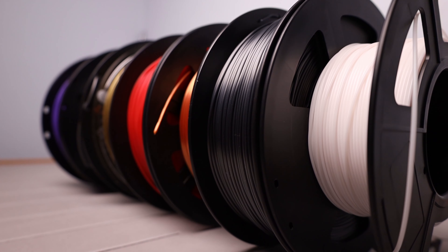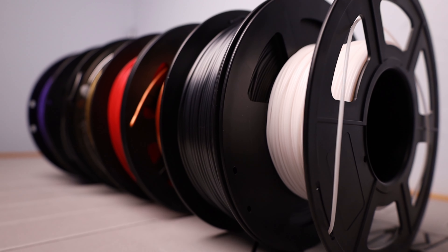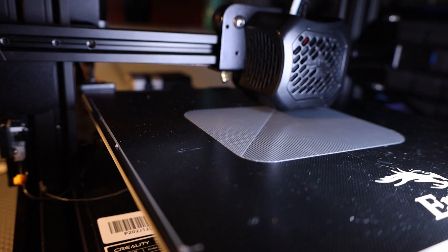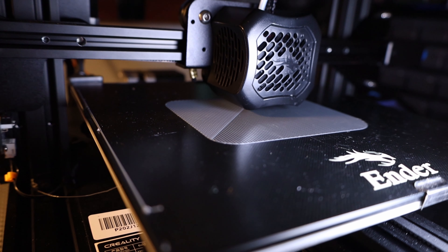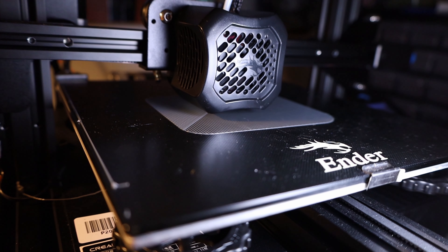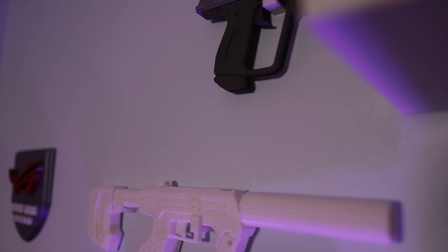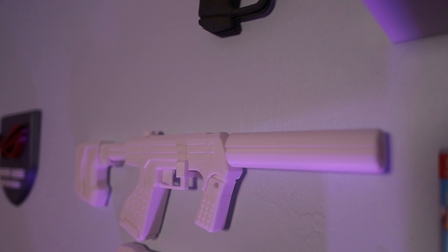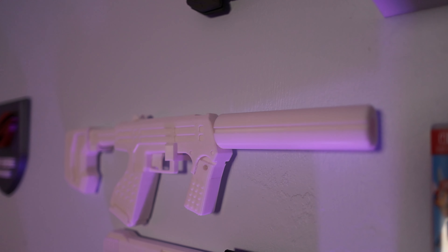Quickly going over the different types of 3D printing filament - I've really only used two out of the four I can think of offhand. The ones I've used are PLA, which I use for the most part, and a little bit of PETG. I haven't messed with ABS or TPU yet, but those are definitely other very popular types. PLA is probably the best recommended for people just getting started, and it's pretty strong - the print quality is usually pretty good and you don't have to deal with as much stringiness as something like PETG or ABS.